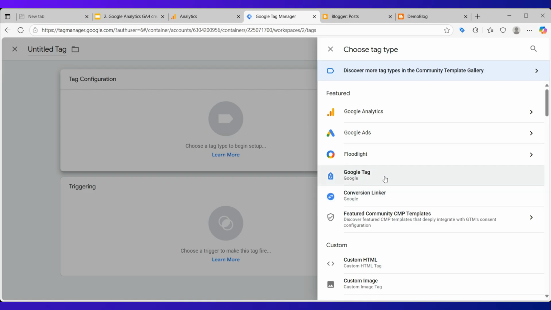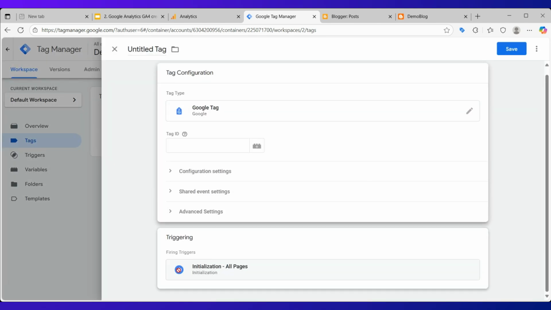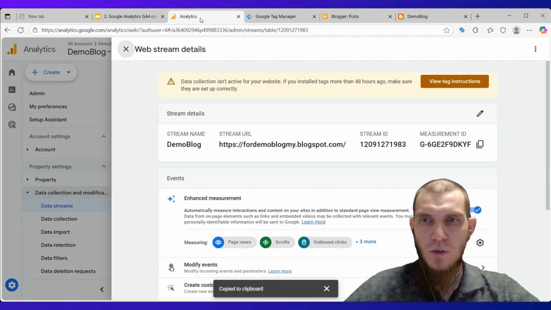Be attentive. As a trigger, initialization all pages. It's automatic and it's correct. It's where I want. In tag ID, I need to insert my measurement ID, which is in GA4.